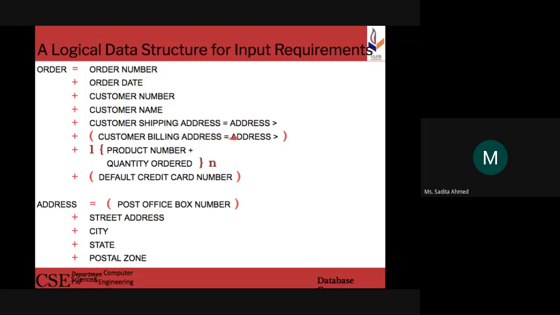Nonetheless, if you do take the data from the user for the address, for that as well, there is a structure. And that's why you have this greater than symbol. This symbol here, after address, once again here. This represents the fact that we have a separate logical data structure for getting the address input. Address input is another logical data structure, as you can see at the bottom. So when the customer wants to enter the shipping address, they will enter all of these fields. We must have all of these separate fields for entering the address.